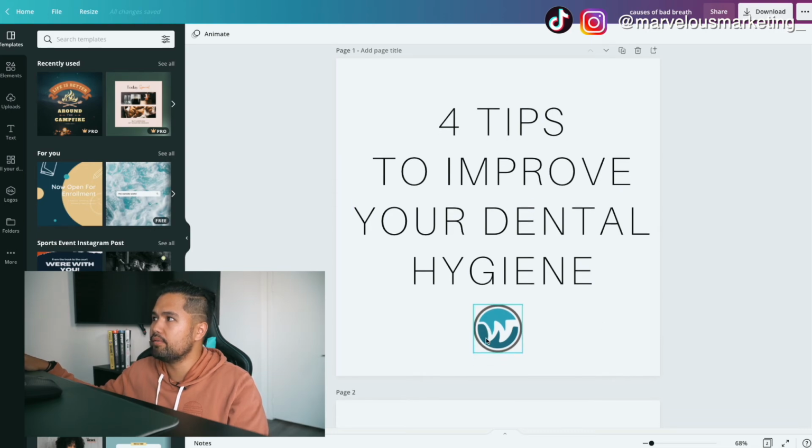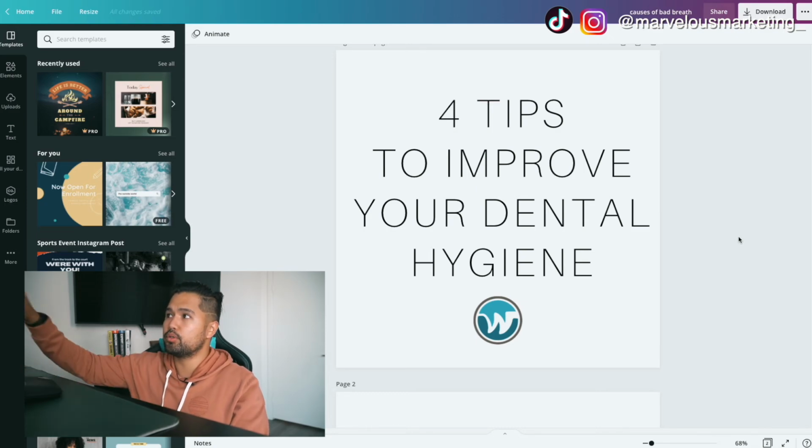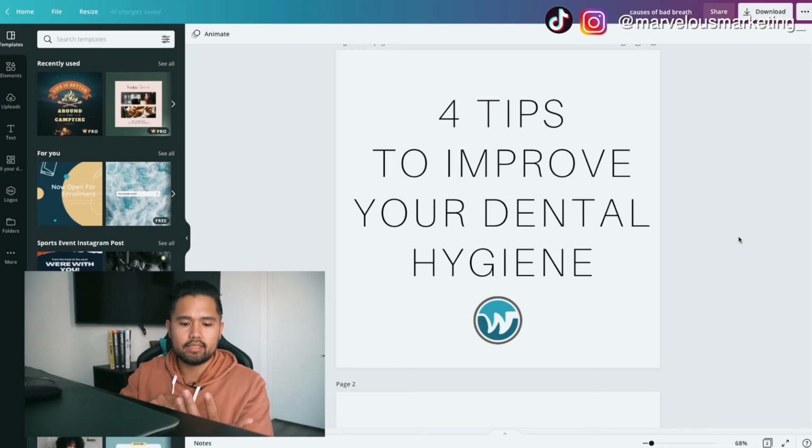So for this dentist specifically, Dr. Spencer, he did a lot of this simple text over his logo in previous posts, so I just copied that and I did the same thing. So this post right here is 4 tips to improve your dental hygiene. So if someone on Instagram is scrolling and they see 4 tips to improve your dental hygiene in big bold letters like this, and it intrigues them, they want to read more, and they'll go down to the caption and actually read it. Scroll stopping photo that made them want to read the rest of the caption.